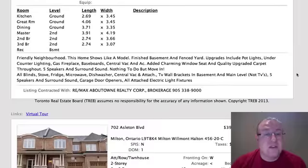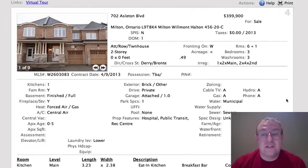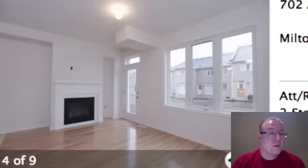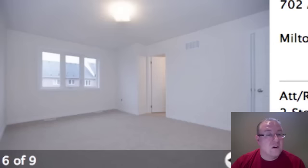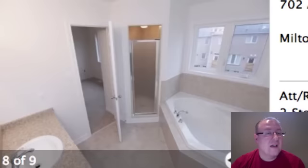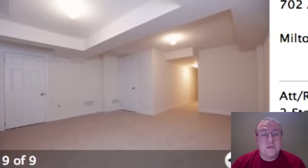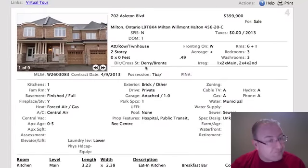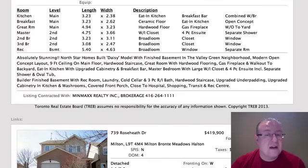They have a finished basement at $399,000. One of the ones I talked about this week at $395,000 — the Emory model — sold conditional. Azelton is $399,000, and we're looking at a finished basement on this one too. Relatively open concept, dark kitchen cupboards, but for some reason all of them have light hardwood floors — I don't know if the builder just didn't give any options. From my experience seeing these, the quality is actually pretty decent. For what it is, it's not too bad at all.